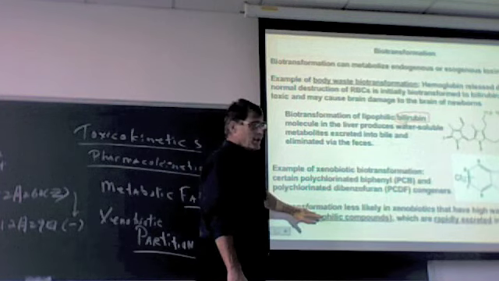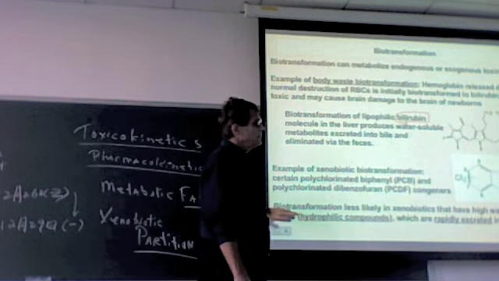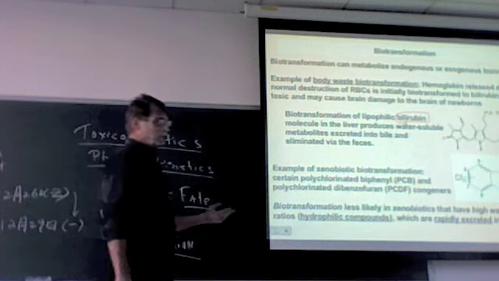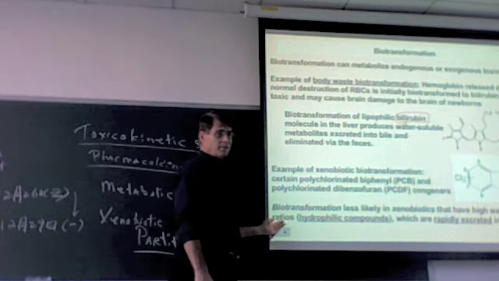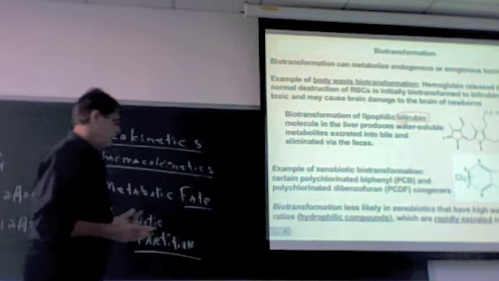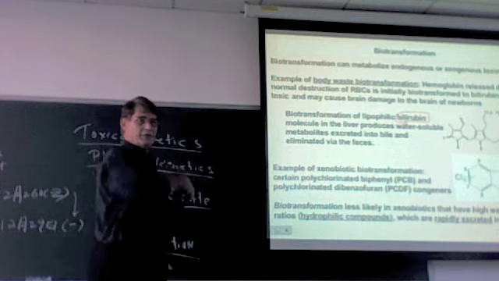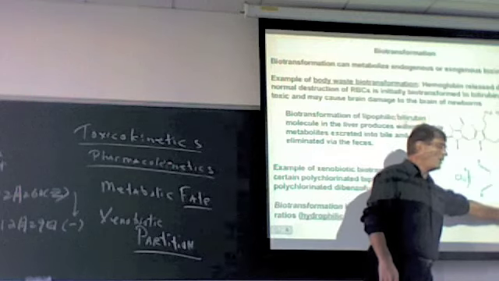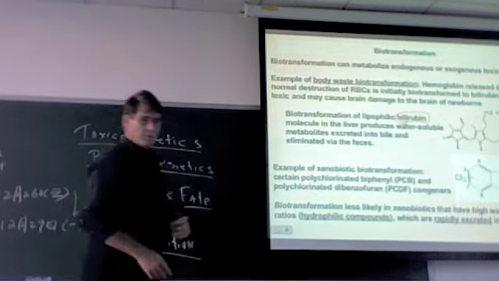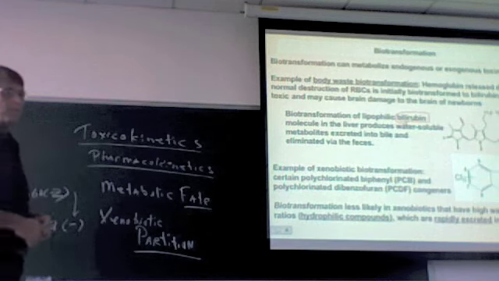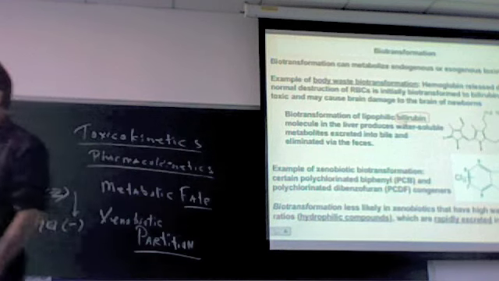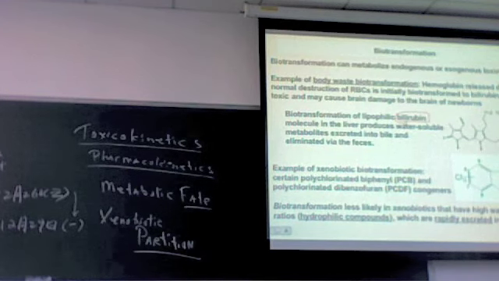And here's another thing, because the lipophilic compounds are more toxic, the aqueous compounds are less toxic. Biotransformation not really required for the aqueous compounds, so the compounds which partition in favor of the aqueous phase, in other words, xenobiotics that have a high water to oil partition ratio, more aqueous, those are excreted rapidly, not really necessary to biotransform those. So those are less likely candidates for biotransformation.